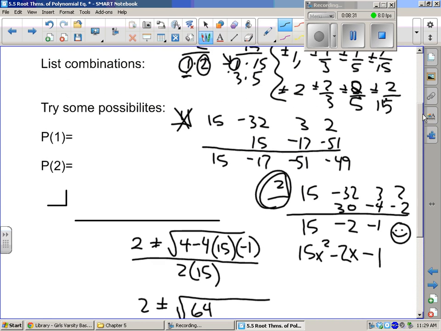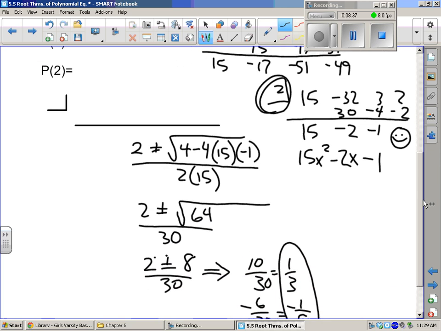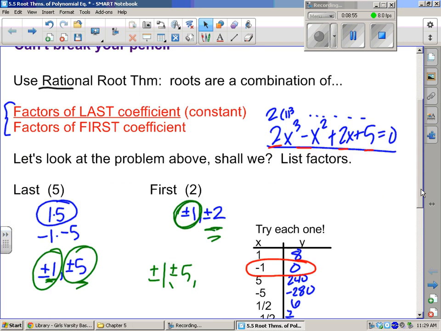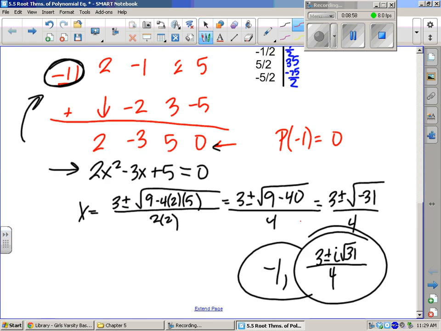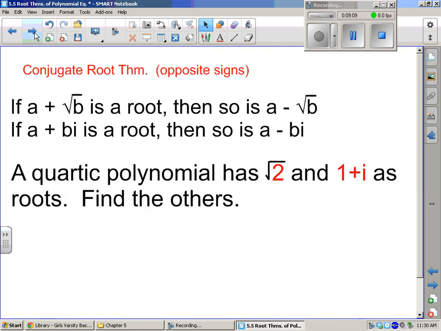Now if you notice, going back up here, those are in our choices. We have the 1/5 and the 1/3, and then the 2 is our other one. That just shows you sometimes all of your roots end up being rational numbers listed in your possibilities. When we did our first example, when we got down to the solutions at the end, this obviously did not appear in our list of possibilities because that's an imaginary number. That's why it's just possibilities, not the actual. Okay, on to the next concept.